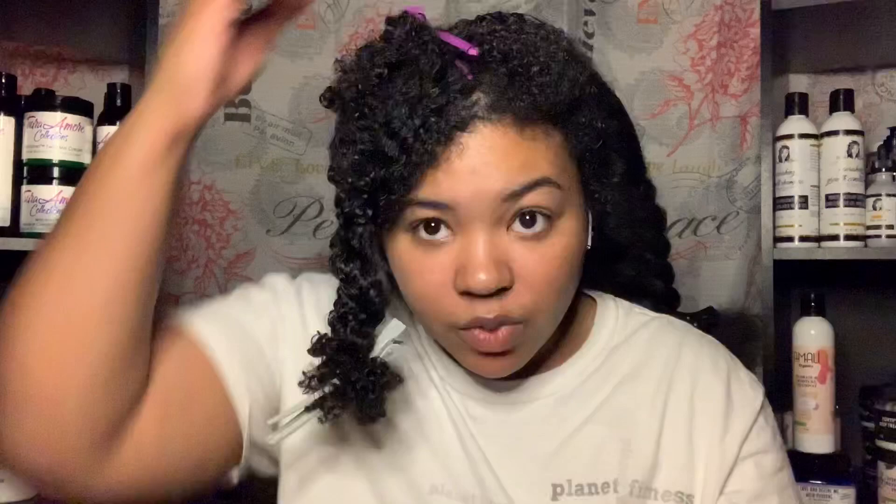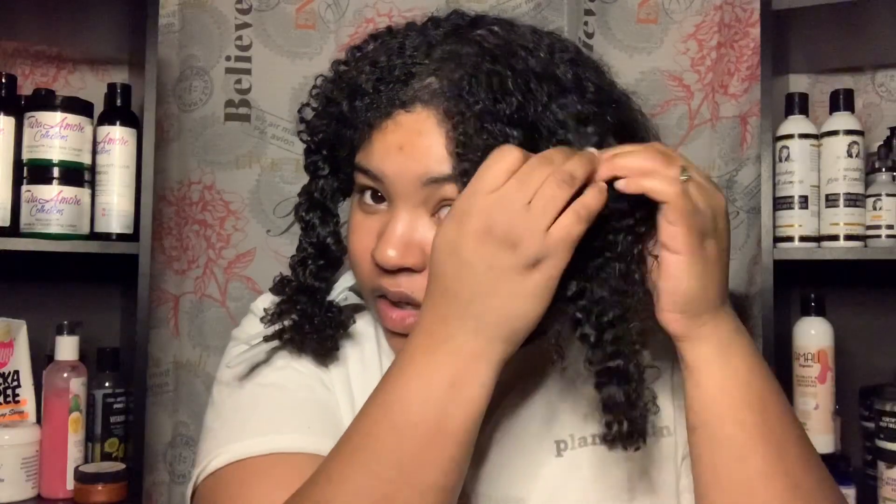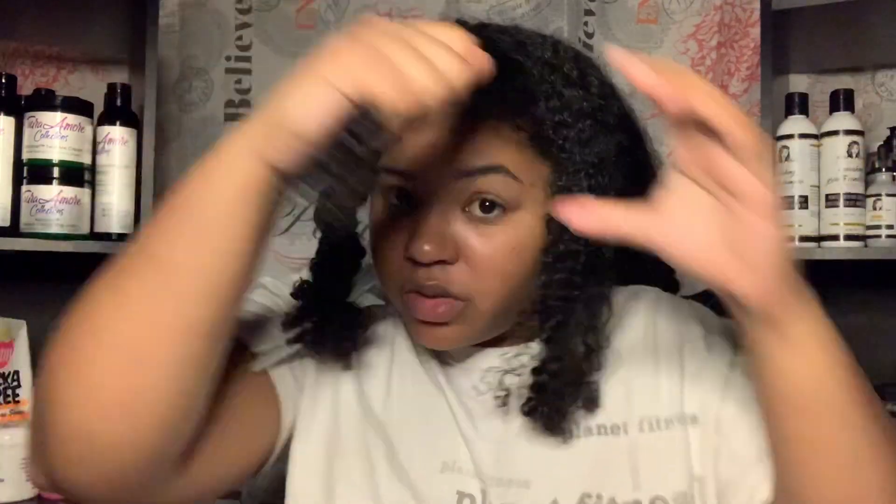I'm not so much focused on the roots because I'm not trying to flatten my hair. I don't want it to be super duper straight — I just want my hair to be blown out. And of course you're going to have people like, 'Sis, that's too many passes, oh my gosh, she has heat damage.' Don't worry about me, I got this. If I do get heat damaged then you can laugh at me for saying this, but don't worry about it — I got this.